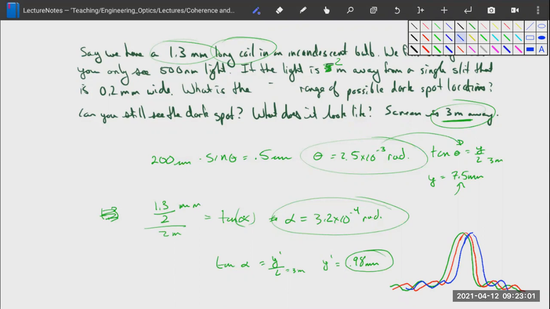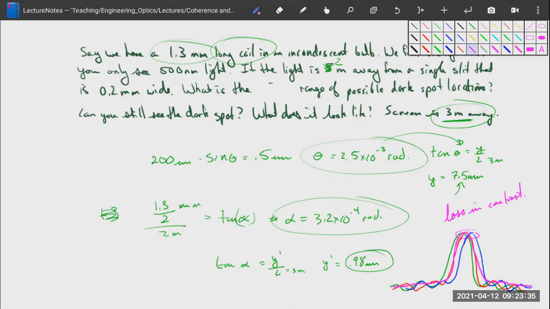And these interference patterns, if you were to take the average of all three of these, with the average, let's do it in purple. The average is going to look something like this, right? So we no longer have nice dark spots. All we have is a relatively wider central peak, and the result is a loss in contrast, right?